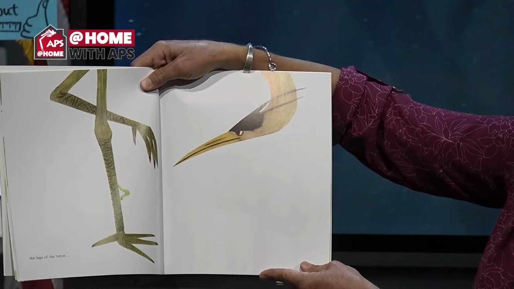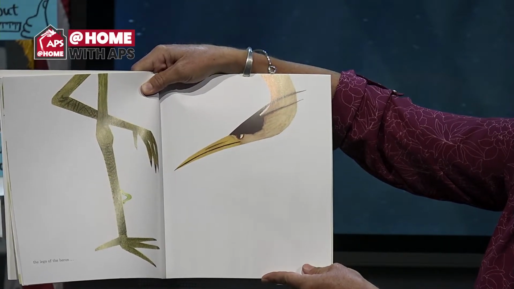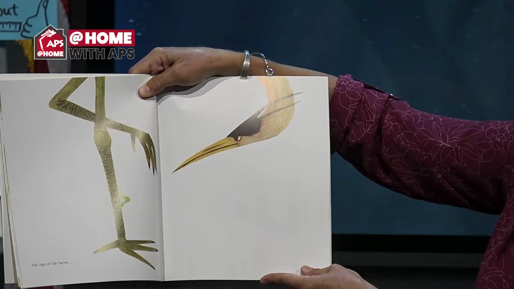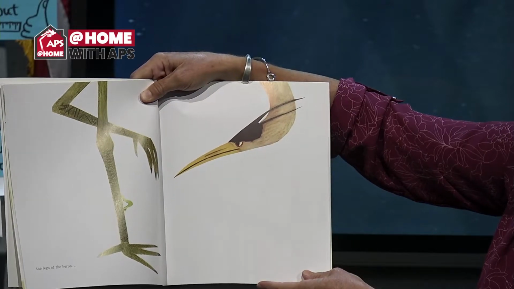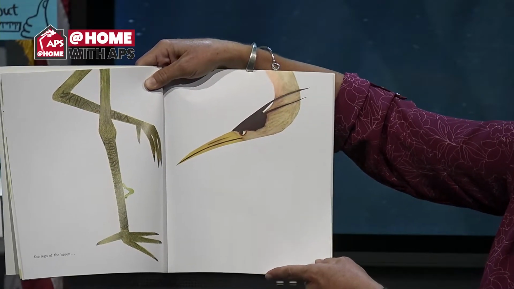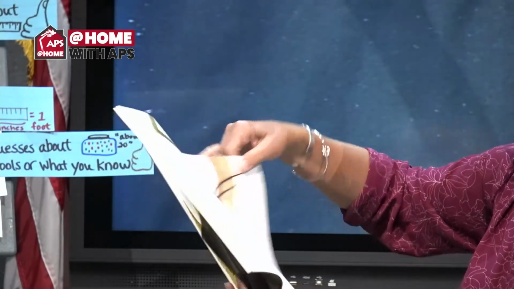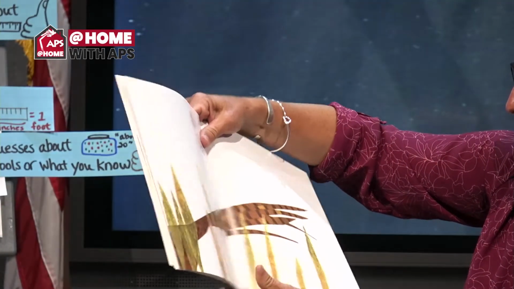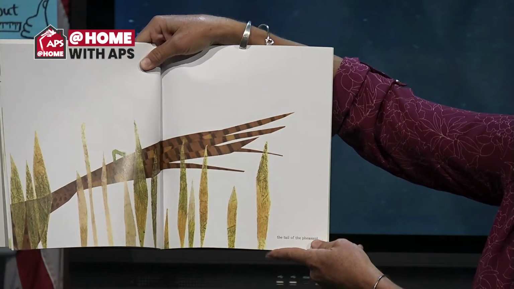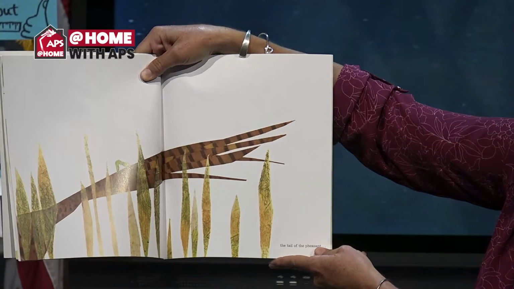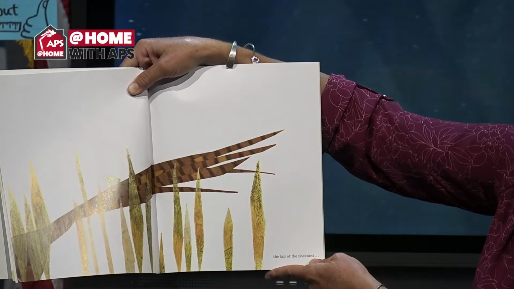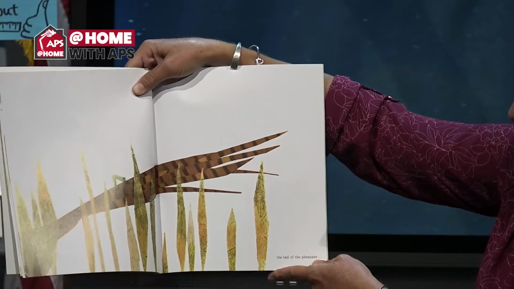Here in Albuquerque, we have some birds that come that are like herons. They're water birds. They're cranes, right? And they come to stay with us in the winter. A heron is very much like a crane with long, long legs. The tail of the pheasant, that is a very fancy tail, isn't it? A pheasant is a bird that kind of runs along the ground like our road runners do.